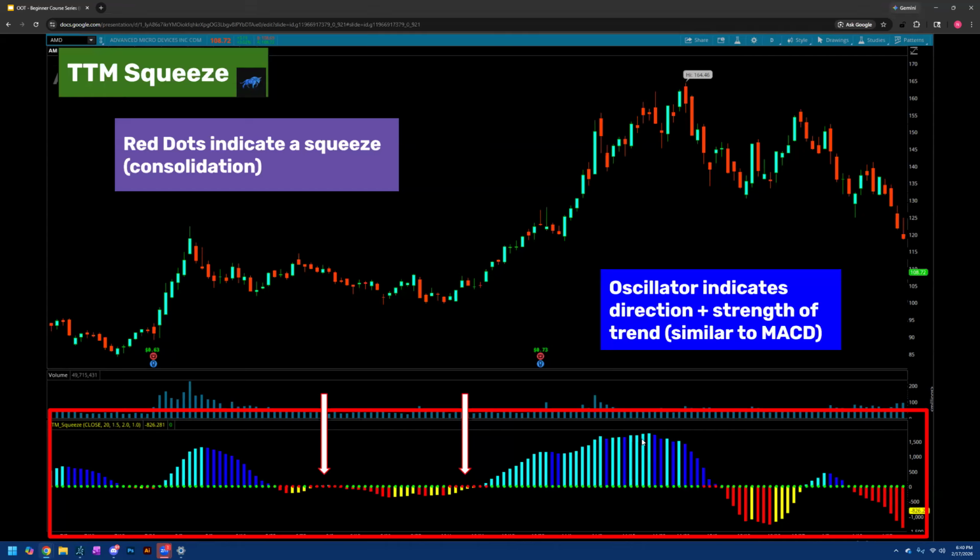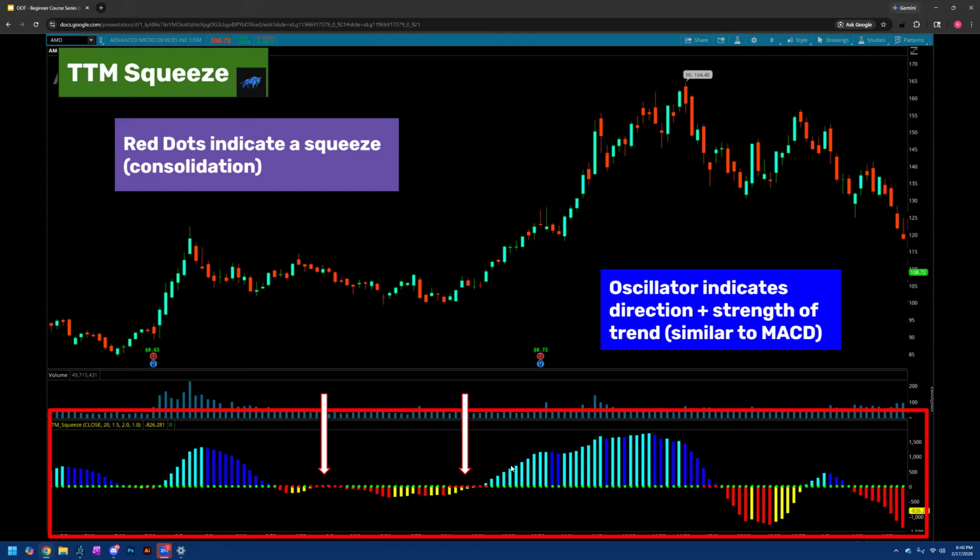And the difference here is these green and red dots. So the green dots is when, well, let's start with the red. The red dots represent when the stock is quote unquote squeezing, right? It's kind of just another word for consolidating. And what that represents in the context of this indicator is when a stock is consolidating, that means it's setting up for a move or setting up for a trend. When it's not consolidating, we would expect it to be actively trending, which is represented by those green dots.